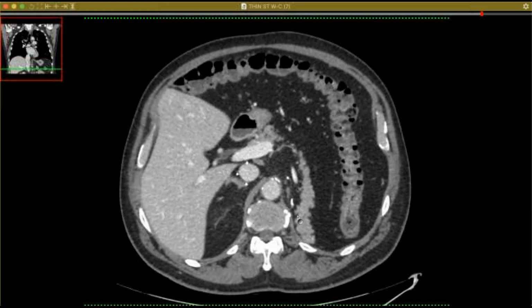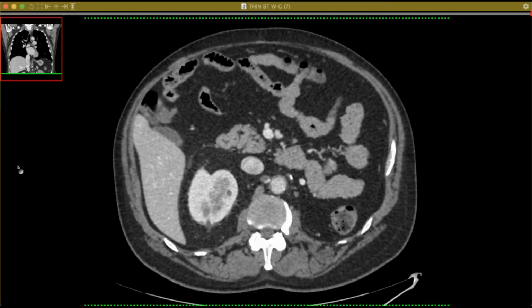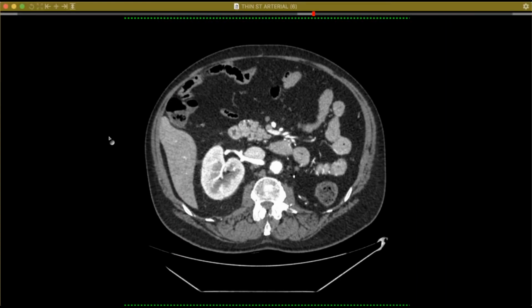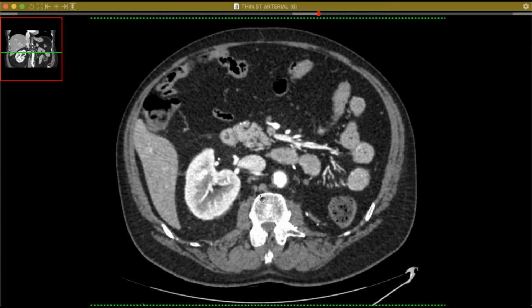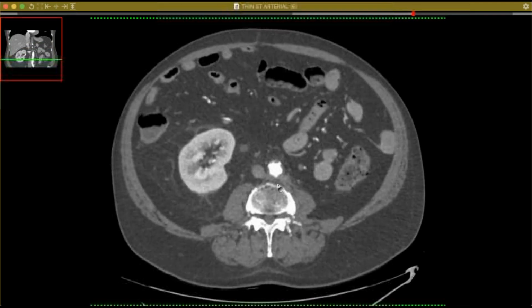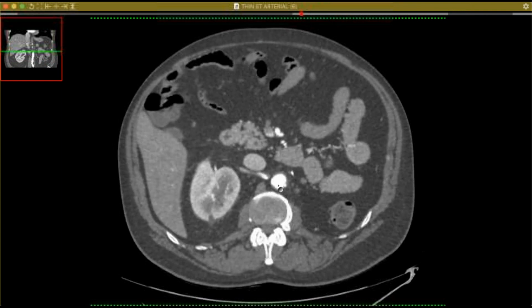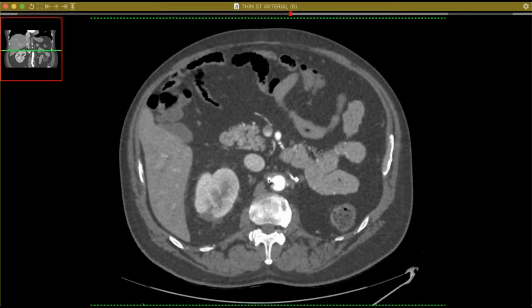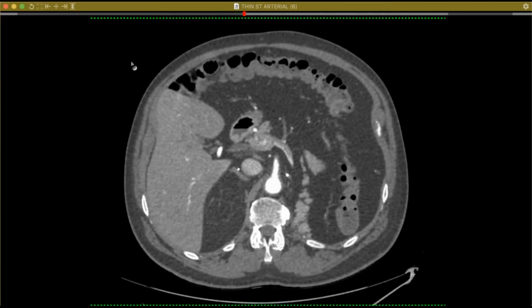He has an IVC filter in, and here's the abdominal portion, which shows right renal artery involvement. So a lot of thickening of large and medium-sized arteries in the renal. Some of this is atherosclerosis, but some of this was not, and this was not. And this was a new finding. So this is a case of vasculitis.